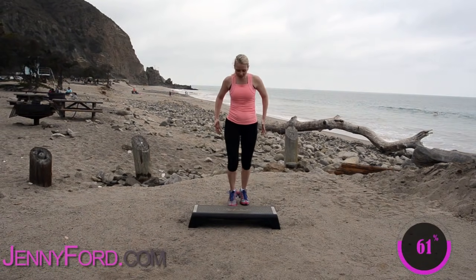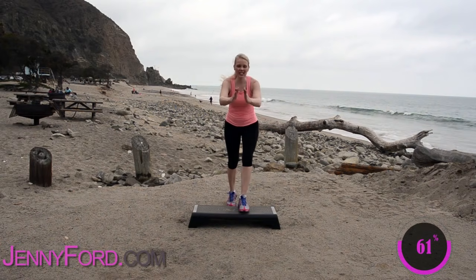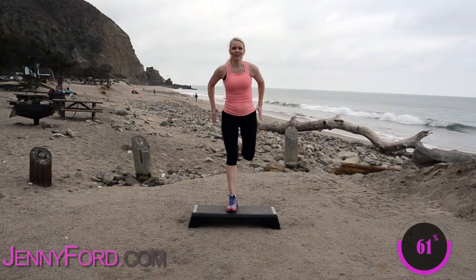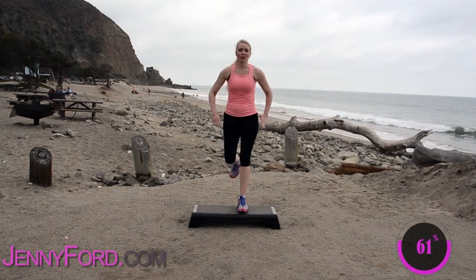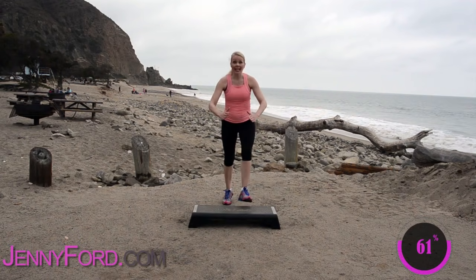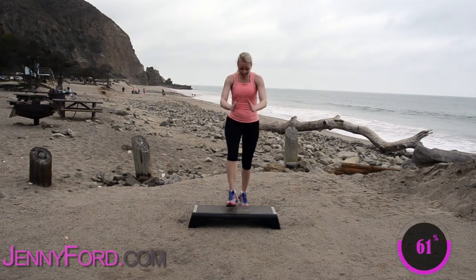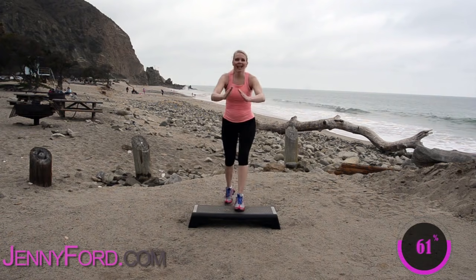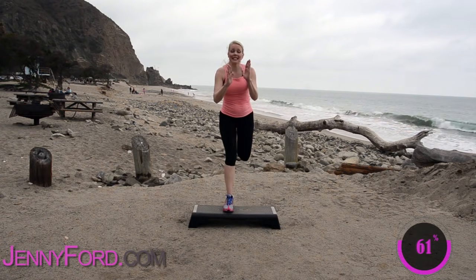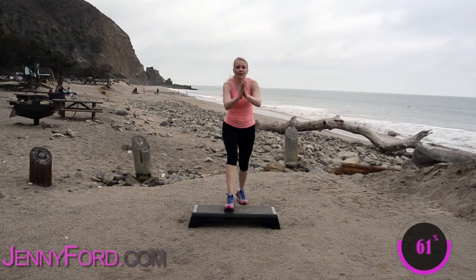Moving on. All right. Ham curls face front. Here we go. Combo three. Oh, feels good. Don't you just love this view? What a fun workout. All right, so we're in combo three. You're doing ham curls facing front, right? Stay here. Just get the feel. This is where you can stay if this is where you want to stay. Looks good. Now, please, stay here. So you're staying with a ham curl down, down, ham curl down, down.